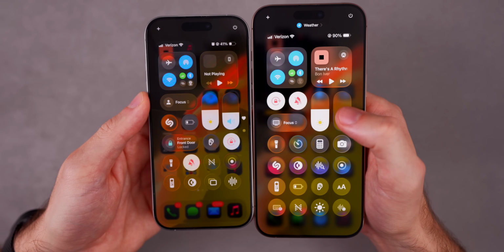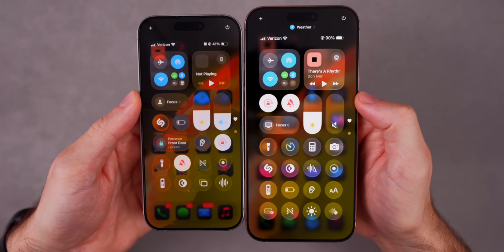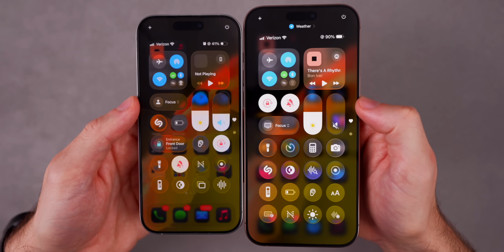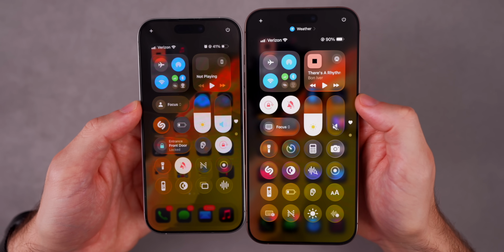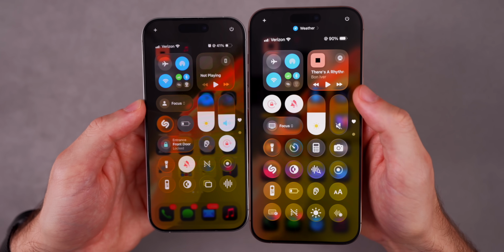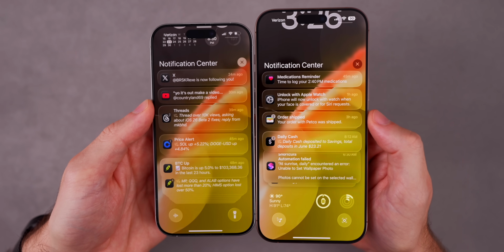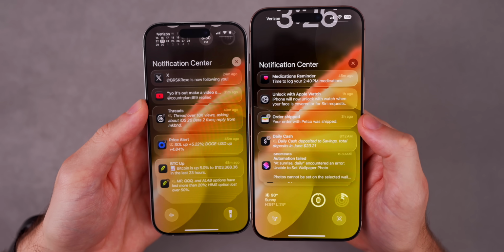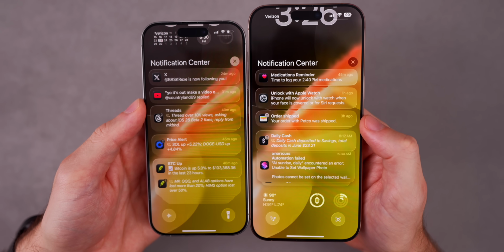And there's even a change to the overall look of every button in the Control Center now. So it has more of a frosted glass look, I would say. It's not just pure glass like it was in Beta 1, and you just kind of have to look at these side by side to tell the difference, but you can see every single toggle, everything in here has a different look to it. And that does expand to the notification center as well. So there's a little bit more of a blur behind each notification bubble. It's just a little bit easier to read than it was in Beta 1.